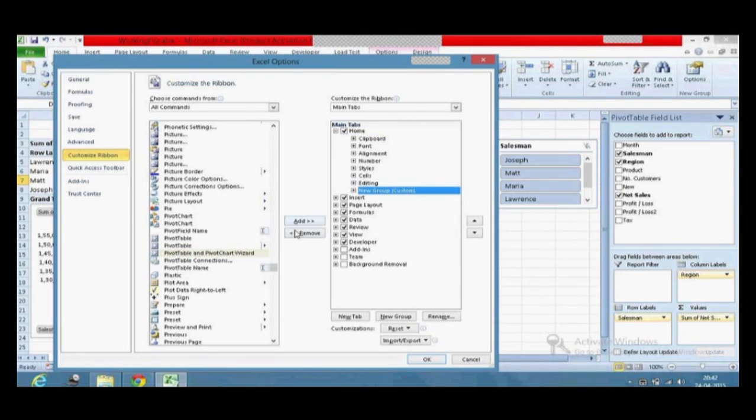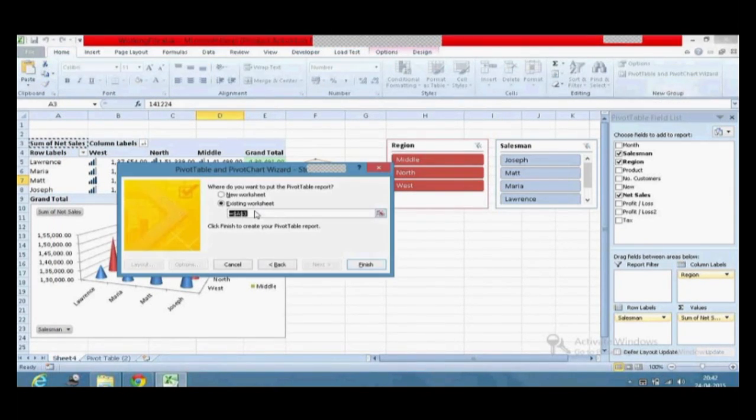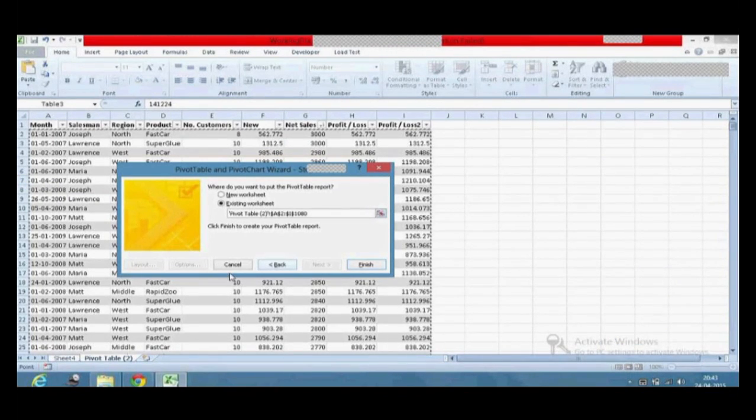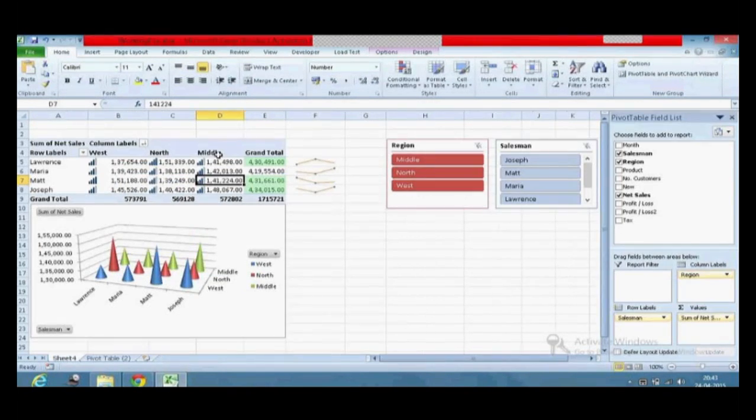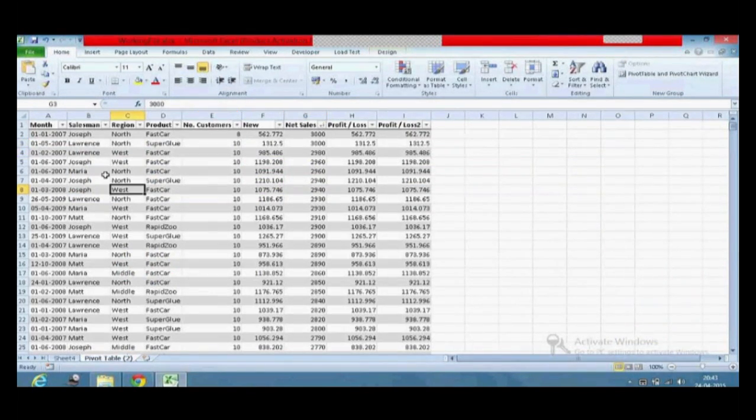Here it is. So when it's the normal one, it will ask you want multiple consolidation ranges. And then you hit next. It will ask you whether you want to add a single form field. Then next. So you keep adding ranges. Alright, did that answer your question? So the question was, how do you create consolidated pivot table from multiple ranges?